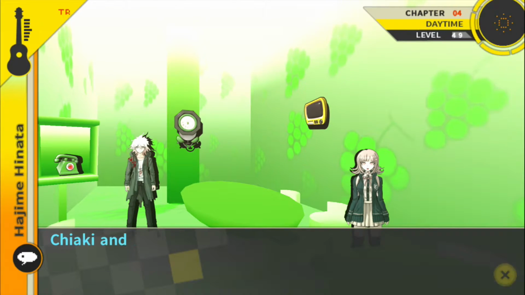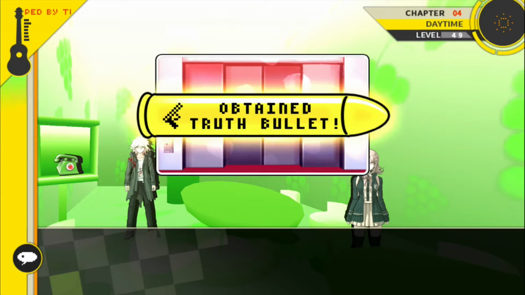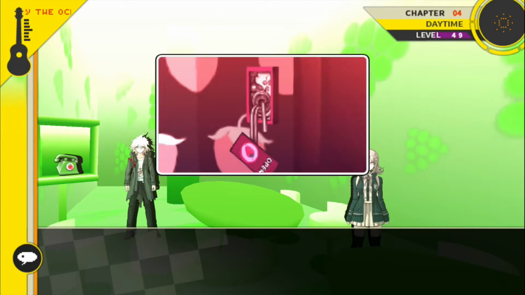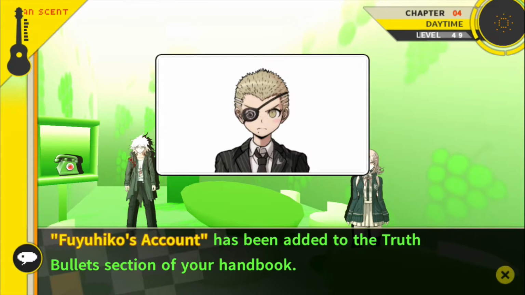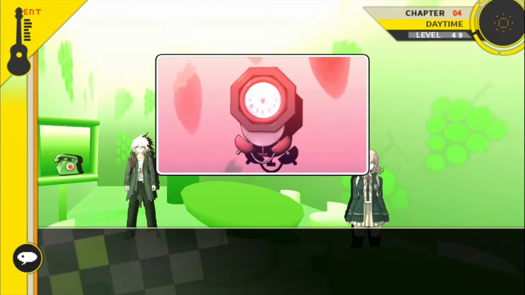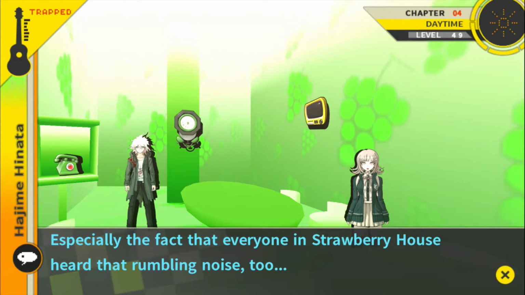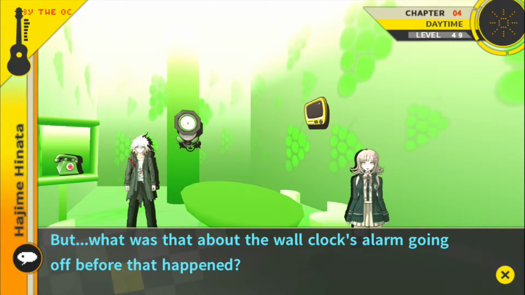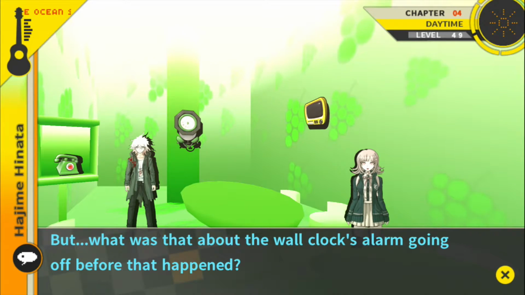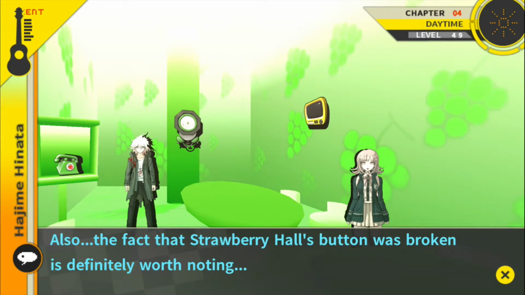After being abruptly interrupted by Nagito, Chiaki and I learned the results of his investigation of Strawberry House. We got the elevator. We got... Oh, cool. So we're getting them. Okay, I see. We got Fuyiko's account. We got the wall clock. Well, I guess these were pretty important. Especially the fact that in Strawberry House, everyone heard that rumbling noise too. What was that about the wall clock's alarm going off before that happened? Also, the fact Strawberry Hall's button was broken is definitely worth noting.